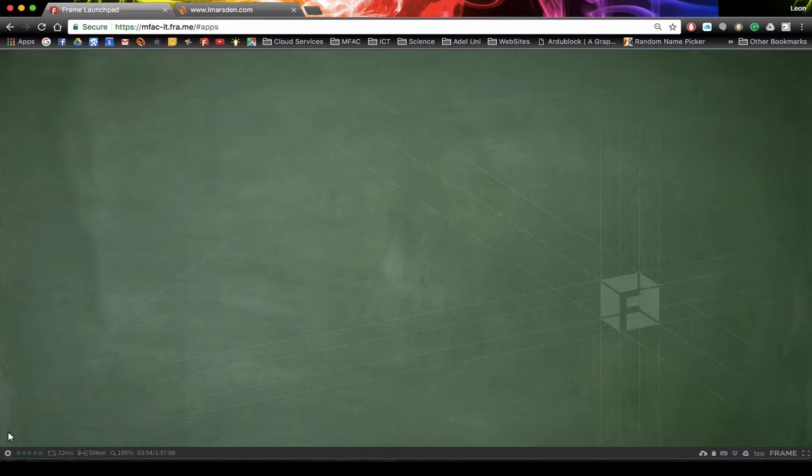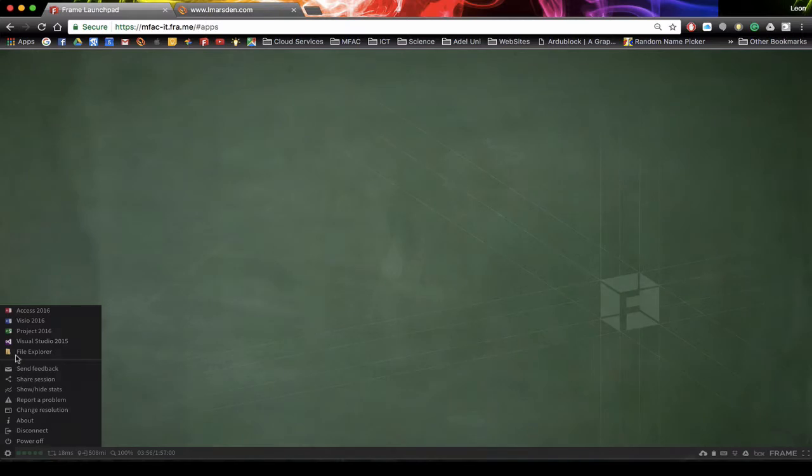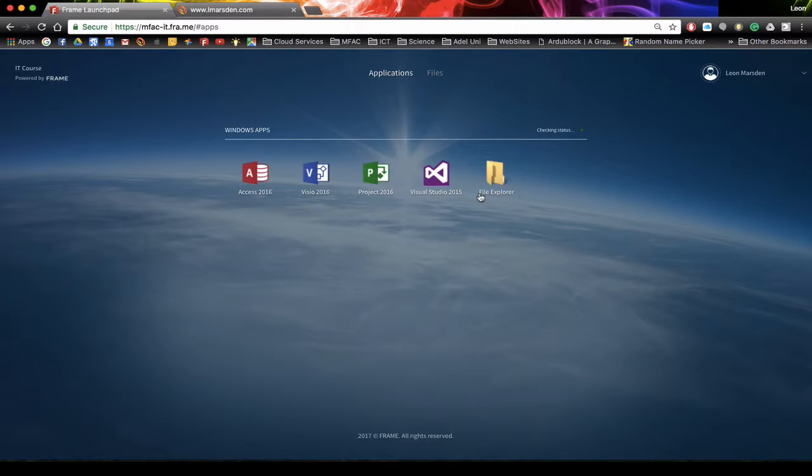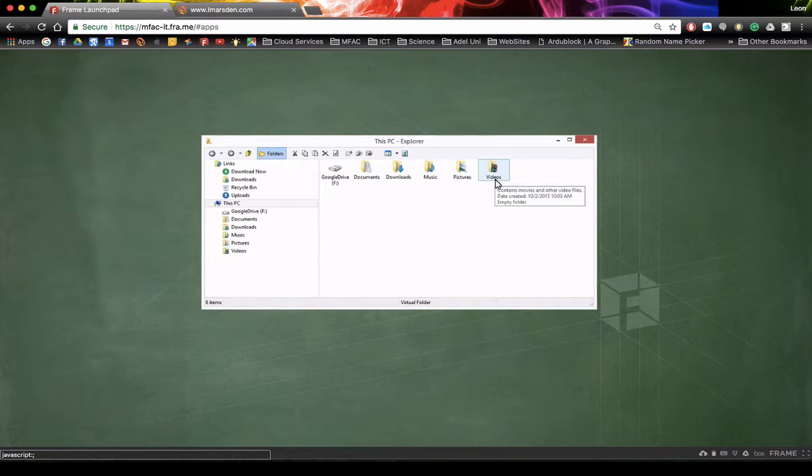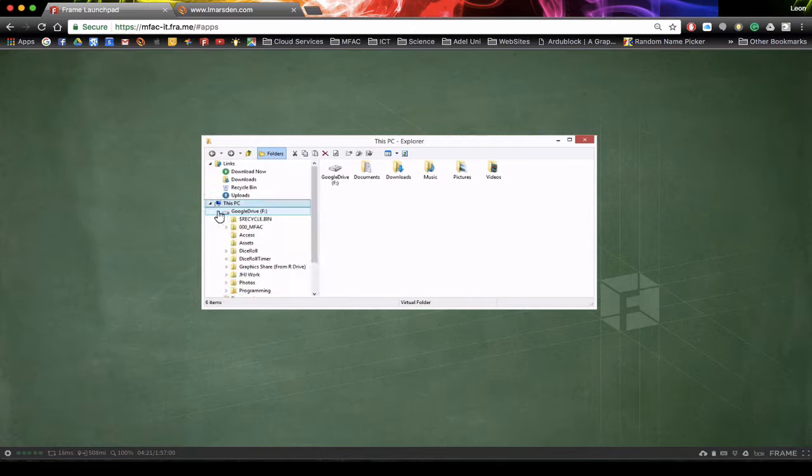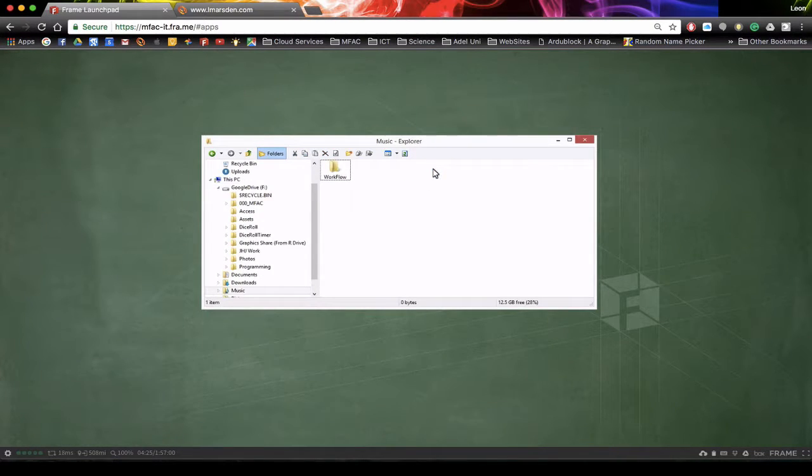When we go to the cog in the bottom left hand corner, I can click on File Explorer. If you don't have an active window, it does take you back here. If you do click the cog, select File Explorer, or now I can select it from here. Now this gives us a file management program, and once again you can see my Google Drive here, and I'm just going to open that up. But also I'm now going to go into my music folder, and you can see the project folder for my Visual Basic. What I would like to do is actually zip that up.